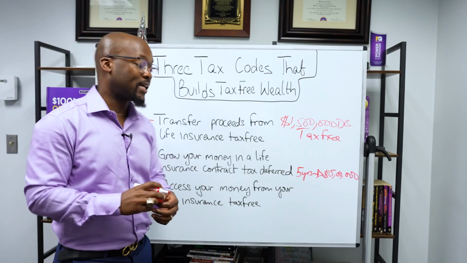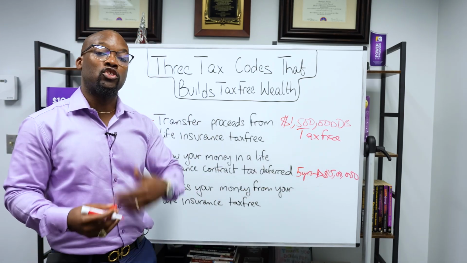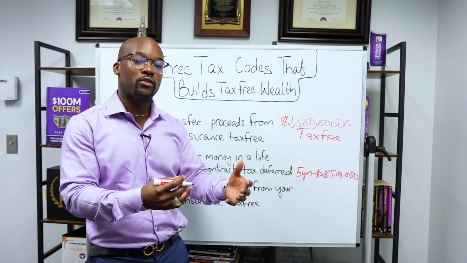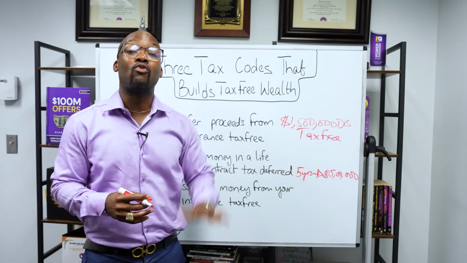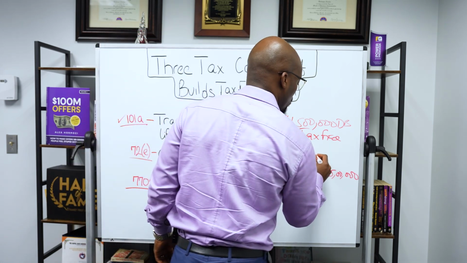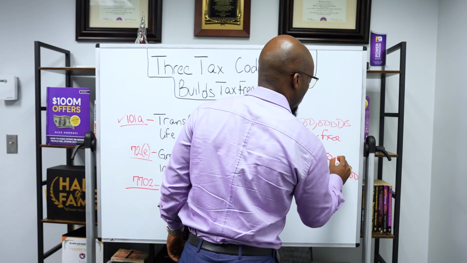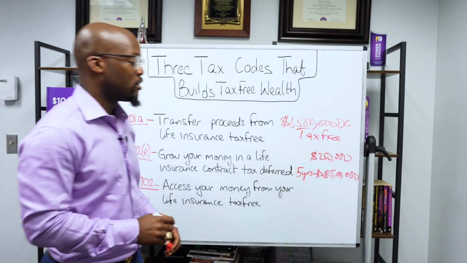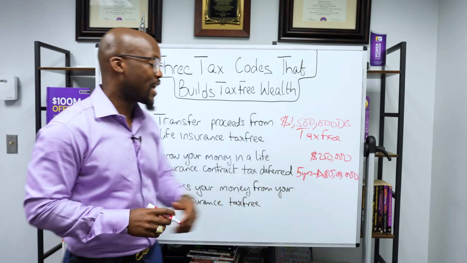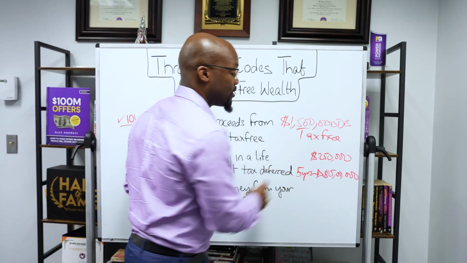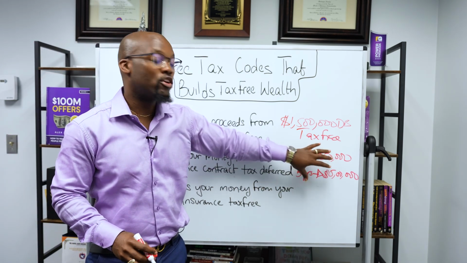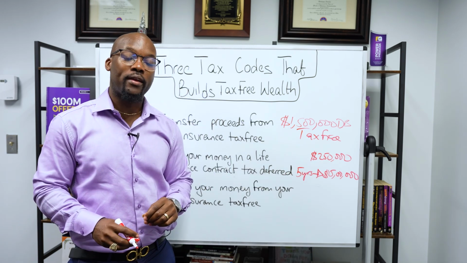Now, due to time and because this money is earning interest and is growing, right? Keep in mind, they're paying for cost of insurance as well. But if it's structured and done the right way, that cost can be drastically reduced. So let's say over time, they were able to accumulate an additional $250,000 on top of that. So that's about a 50% growth over time due to compound interest. Well, this growth does not necessarily mean you're paying taxes on it, because you don't necessarily pay taxes on the growth of money you accumulate in your life insurance contract if you access it the right way.